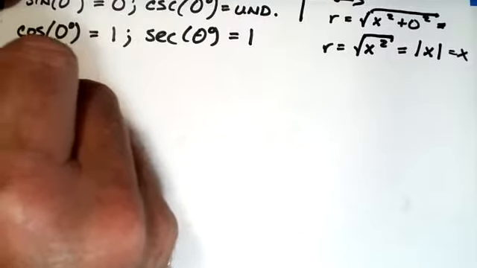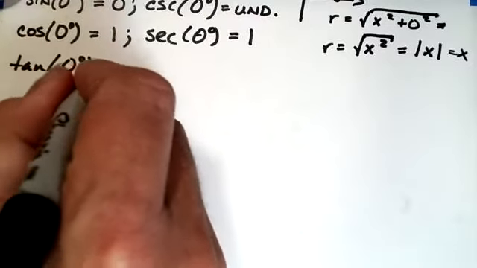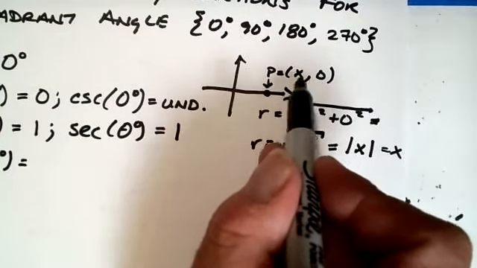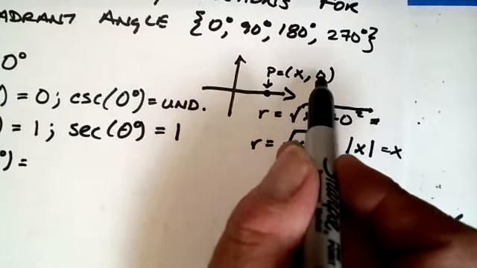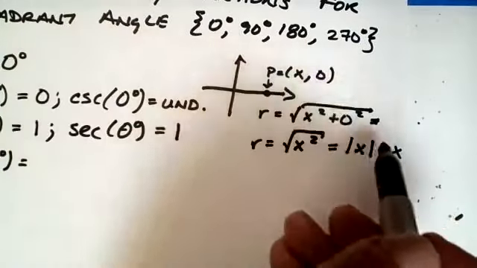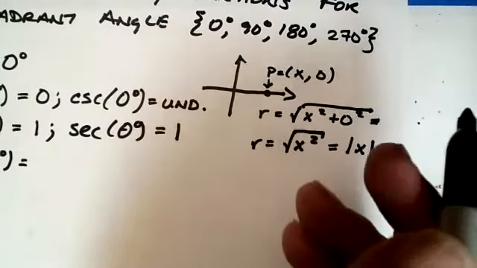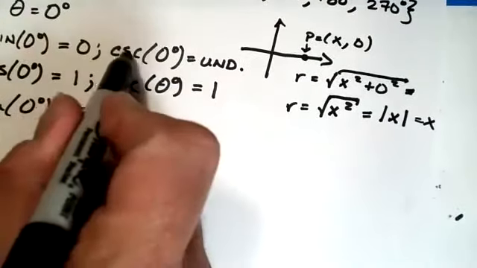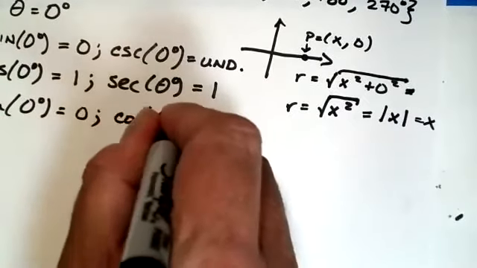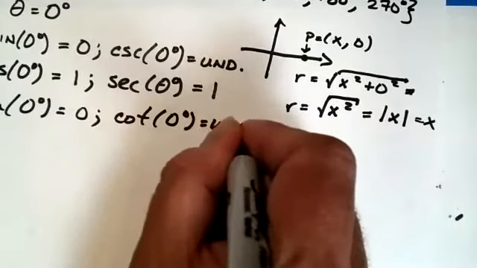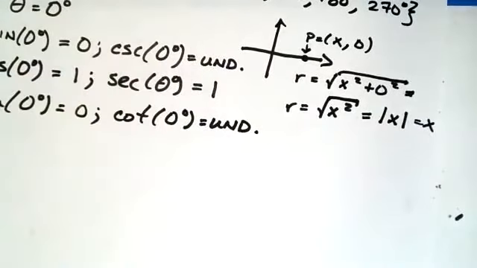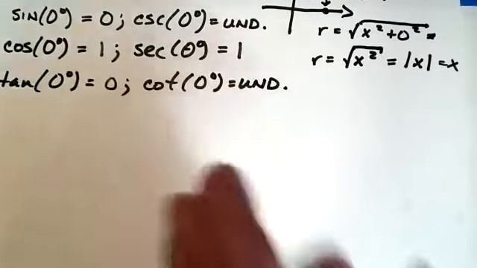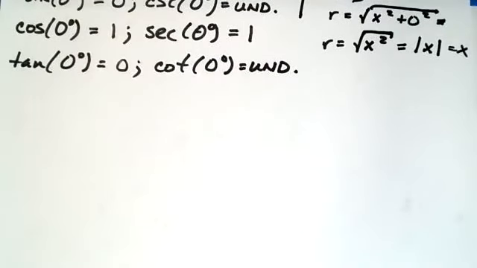Now, what about tangent? Well, tangent of 0 is just going to be Y over X, which is the same thing as sine, right? It's 0 over X. It's 0 over some positive number, so it's equal to 0. And so much like cosecant, cotangent of 0 is also undefined. And you've got to be careful. I really shouldn't be using equal signs because that doesn't make any sense from a purely mathematical standpoint. You should just simply say cotangent of 0 is undefined, but it's fine. We're not being too rigorous here.